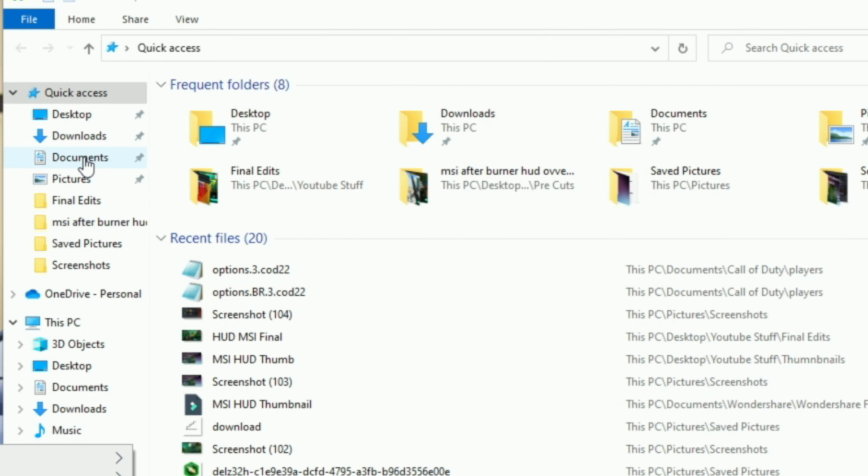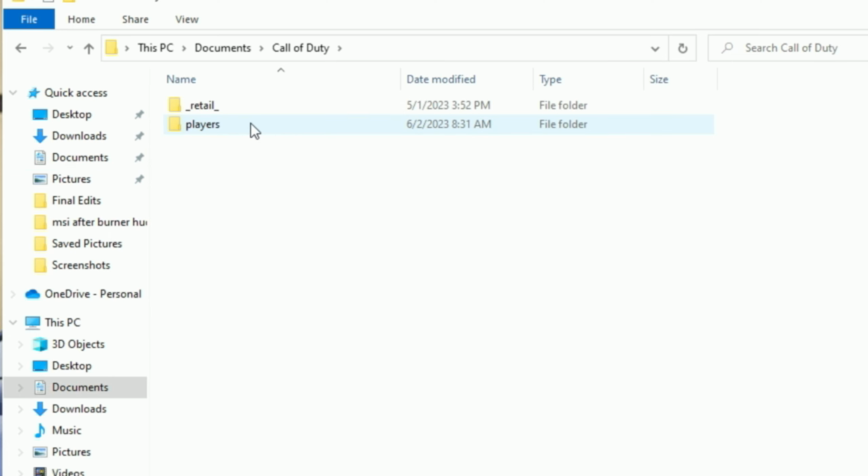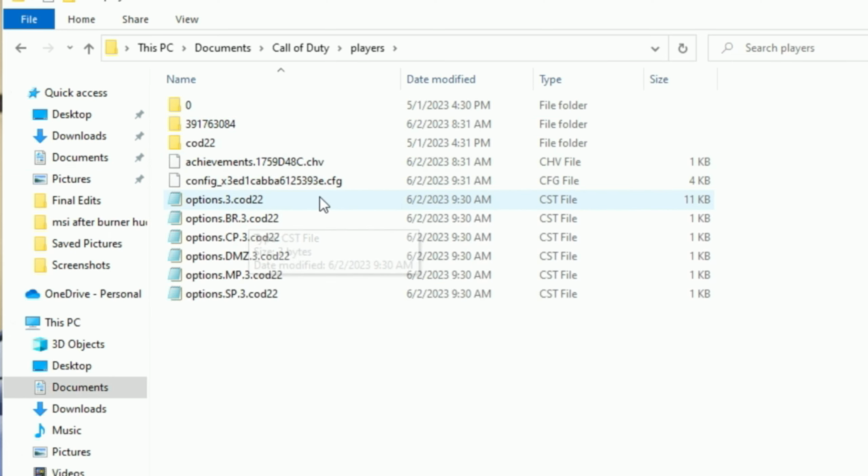To be able to find your config file, you'll have to go over to the yellow folder in the bottom left, go over to Documents, and once you're in Documents, you're going to want to look for Call of Duty. You don't want to click on Call of Duty Modern Warfare, just Call of Duty. Then click on Players, and here will be your config file. If you already downloaded my config file, all you have to do is copy and paste it here and replace the old one with the new one, and you're done basically.